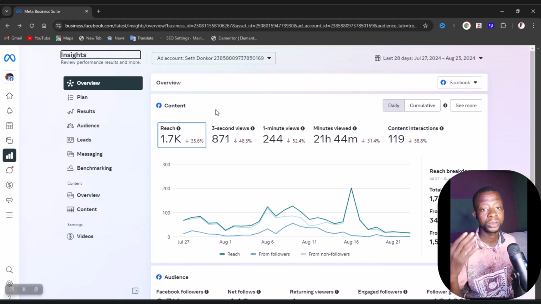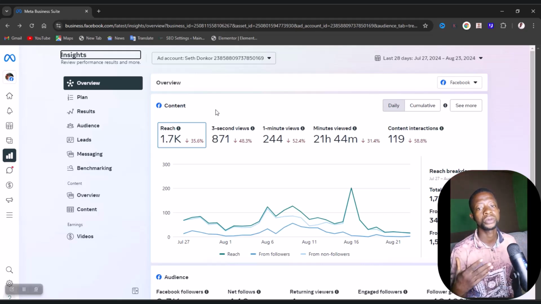So that is the same way Facebook works. When people watch your video, like, comment, and follow your page, they find out that you are creating good content. So you need more reach to help people find your content and be able to get access to you. So when we talk of the algorithm, that is how it works.